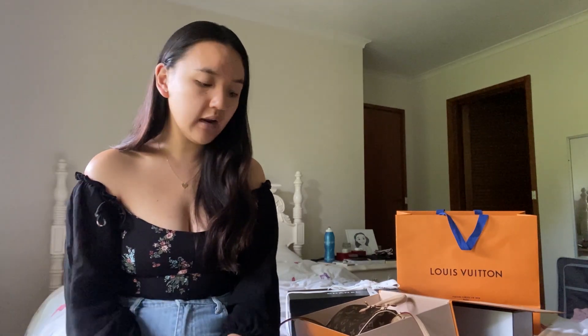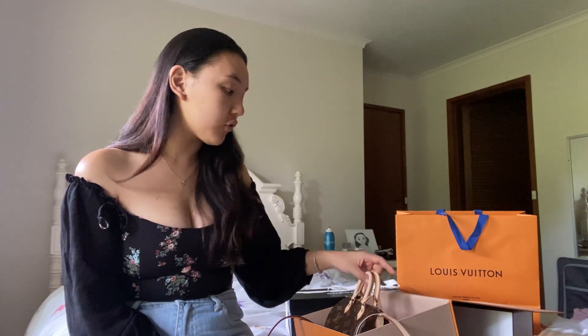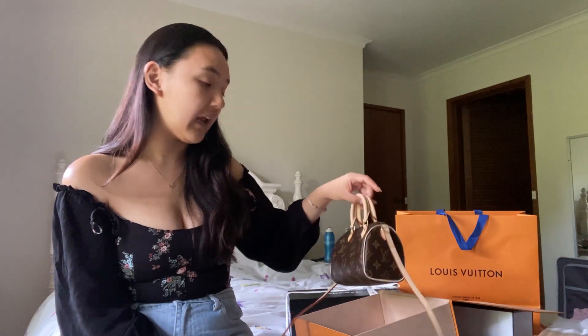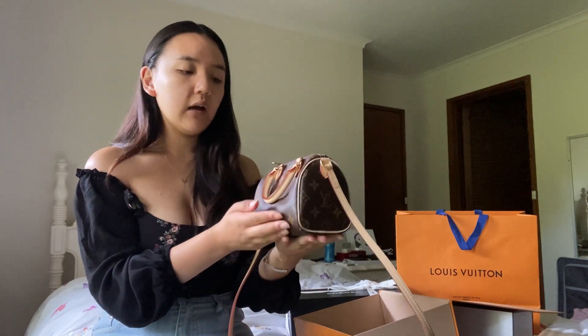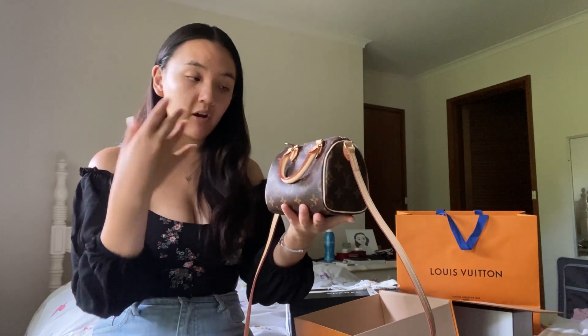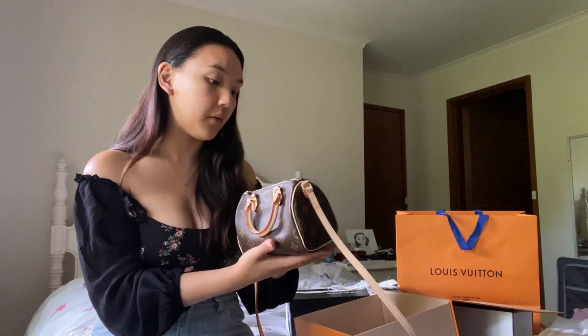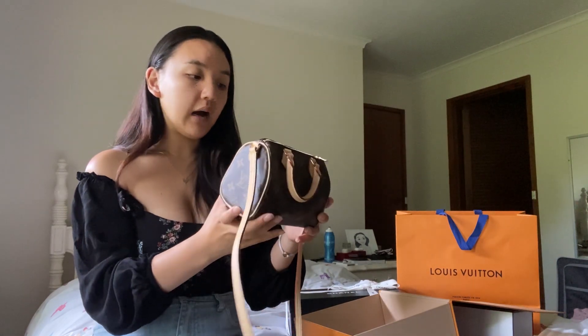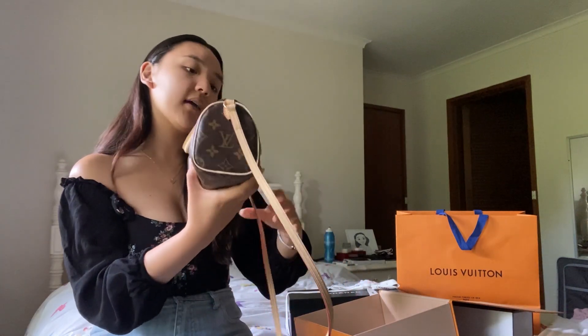You spray it evenly across the bag and it creates a thin layer of protection. If you happen to get a few watermarks on a lightly rainy day, it helps prevent staining — though I still wouldn't recommend wearing it in heavy rain. My sales associate also told me to air the bag out — now that I've opened it, I'll probably leave it sitting on my bedside table or study desk so the leather oxidizes with the air evenly and starts to patina properly.